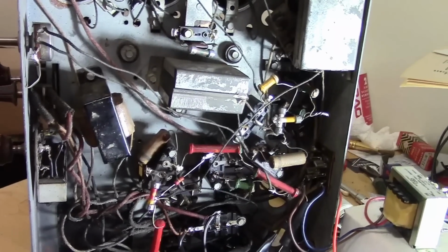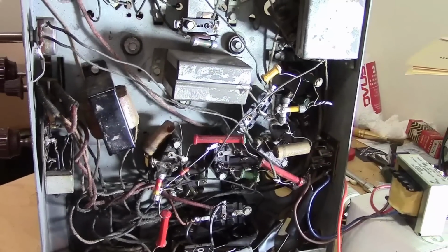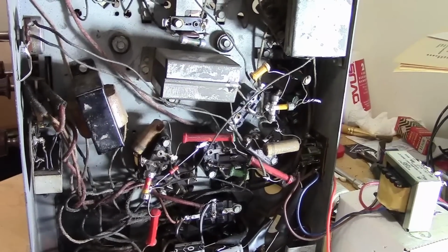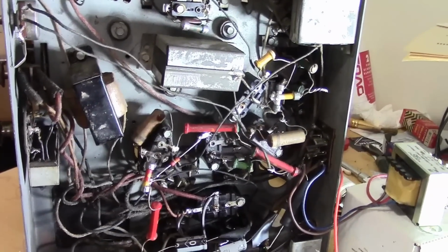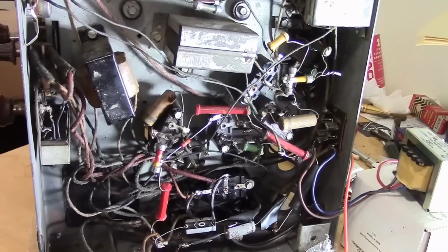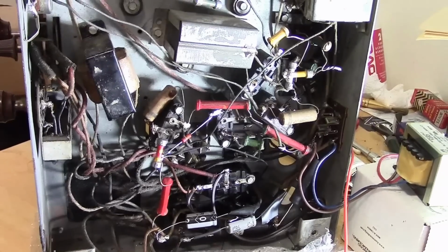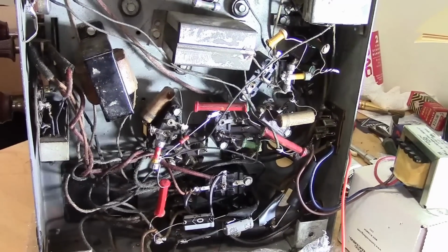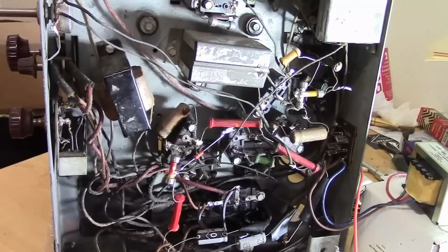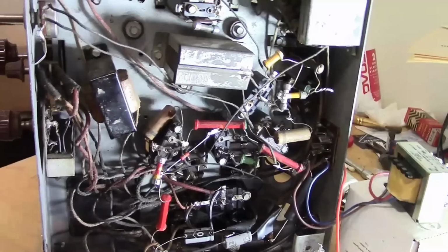But as we can hear, it is working remarkably well, I think, considering how many of the old caps are still in there. And I think it's interesting, at least now and then, to try going through methodically and doing repairs rather than restoring or rather than shotgunning it. That's the term that's commonly used. Now, if I was running a shop and I was getting paid by the hour and had a customer waiting for this, I wouldn't be making a video, I wouldn't be talking, I would blow through this.